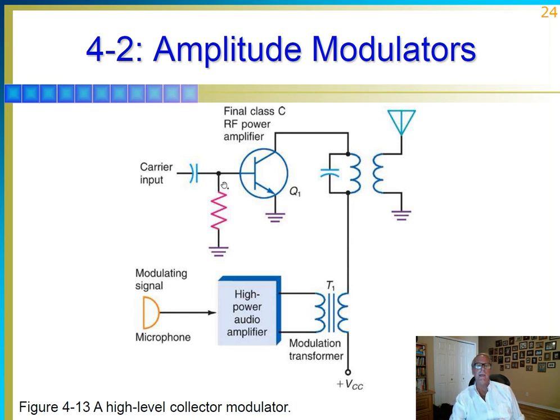Now, there is an example in the textbook which you should do in preparation for future questions or maybe an exam, which has you calculate the power of this audio amplifier and the power going out the antenna in this circuit, based on the various efficiencies involved and so on.